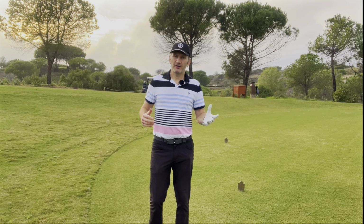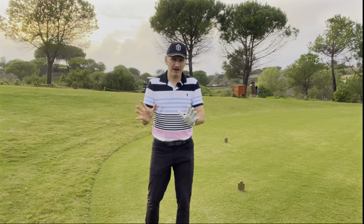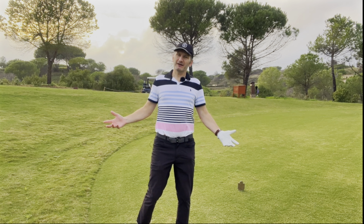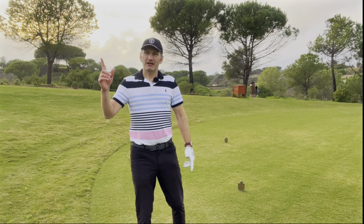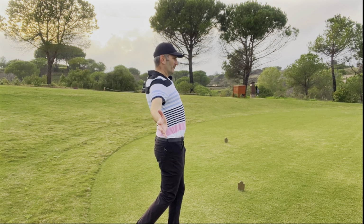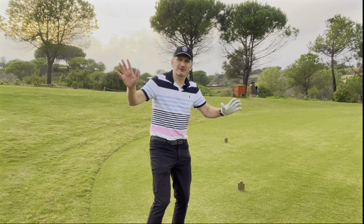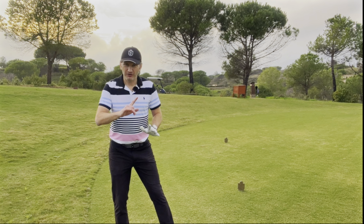This is a drill I call the proud albatross, and the reason I call it that is because I was teaching a local school recently, Wycombe Abbey. They're relative beginners, and I just made a move like this, and I said, what does that look like? I was expecting the girls to say, oh, you've moved your back foot, your knees, your hips. But one girl said, it looks like a proud albatross. And I thought, that is absolutely brilliant. It is a really big, proud movement. I said, okay, and what does this look like? And I don't know, it was a broken duck or something. Anyway, proud albatross has really stuck. So Sean is doing the proud albatross.